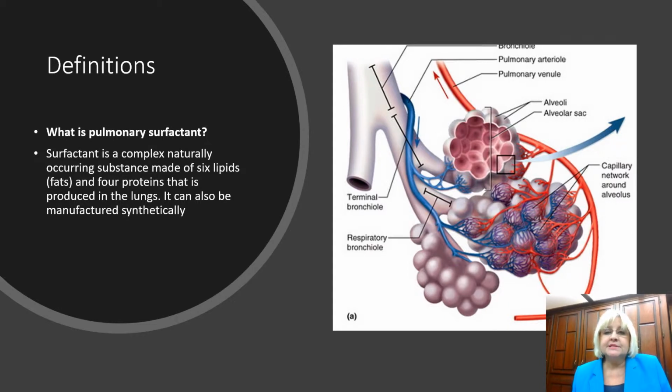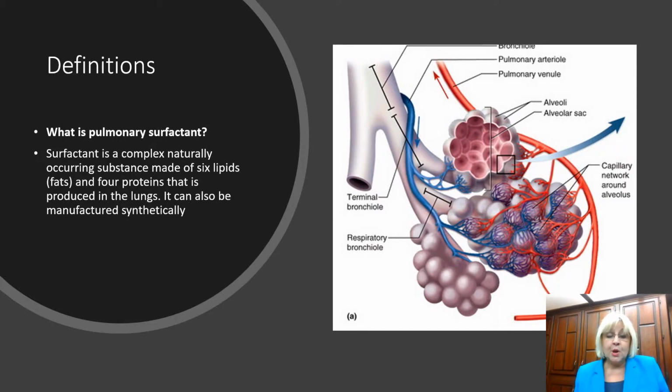So we'll also be discussing a lot of surface tension in this presentation. Surface tension is the attraction of molecules in a fluid for each other. And the surfactant in the lungs is what controls the surface tension. So the surfactant is a mixture of phospholipids secreted by the type 2 cells in the air sacs into the alveoli and the air passages. So they contribute to the elasticity and they reduce surface tension.